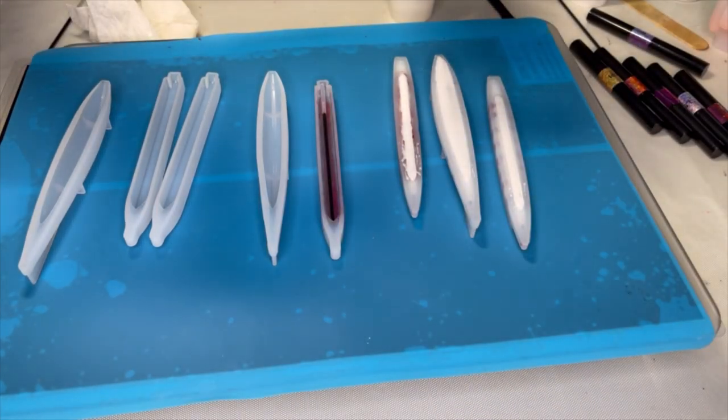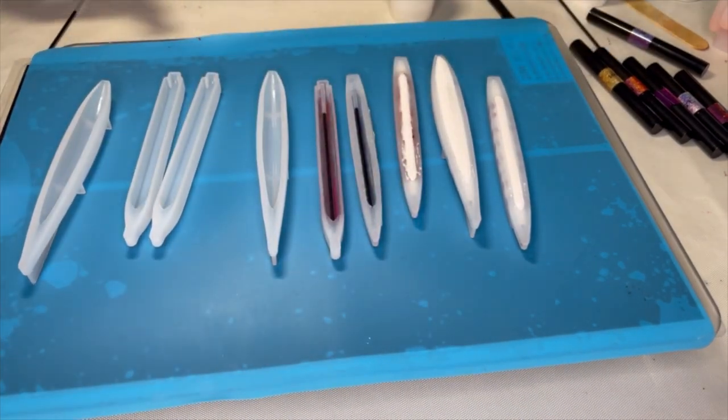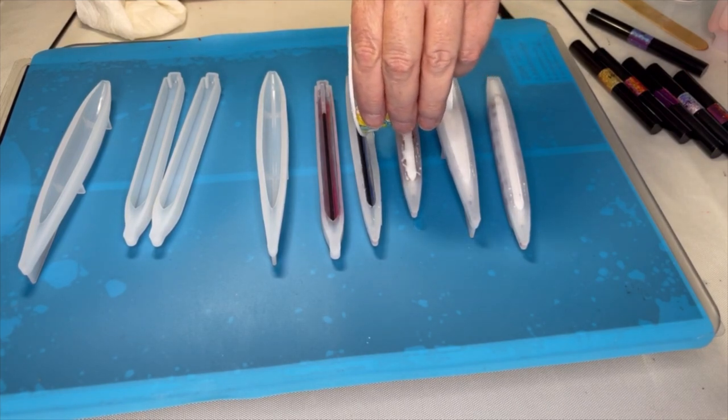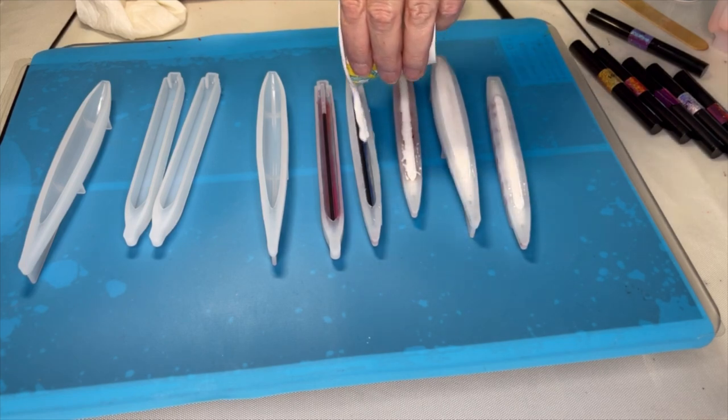So these remaining two pens, I do spray the molds with isopropyl alcohol before pouring the resin in. And I'm just doing that one at a time because the alcohol does tend to evaporate pretty quickly.